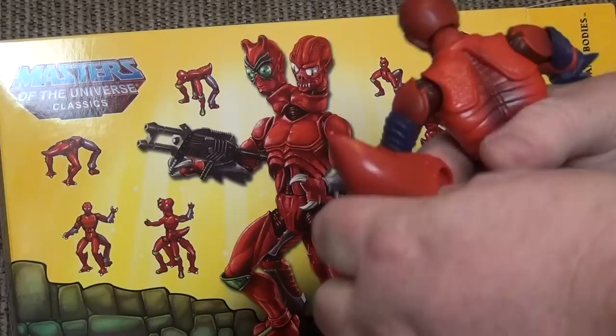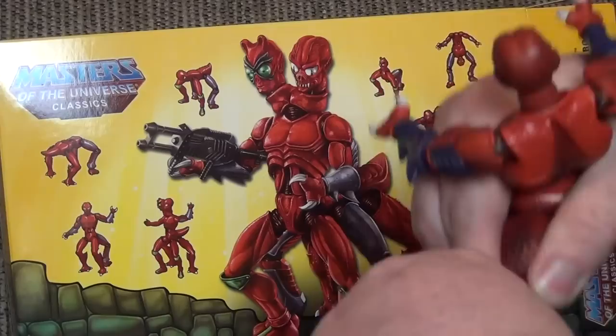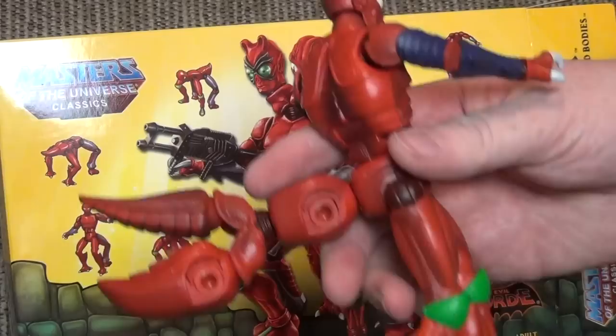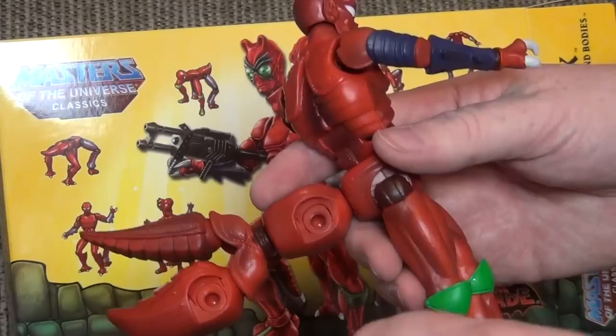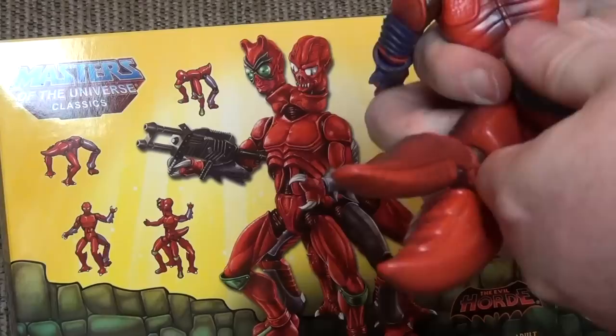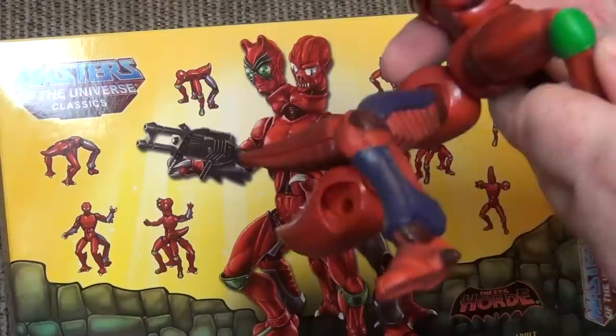Actually, that won't really work that well because these are the ones that will have the feet in there. So I kind of got to swap these, just like in the original one. Put this one here at the top, and then this one here at the bottom. And then you can take more of the different feet. So the next feet are these, that show in that order on the box - a little different than the original one, but we're going to do it this way anyway. So I'm going to take these feet and plug them in there, like that.